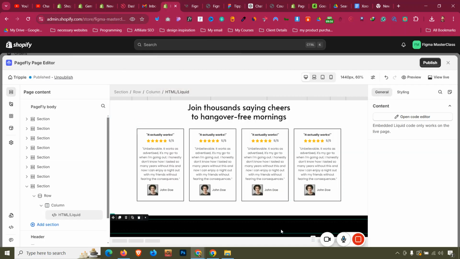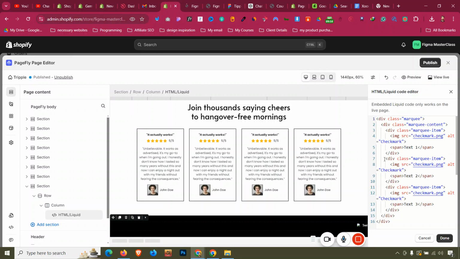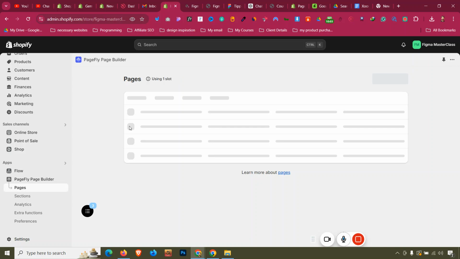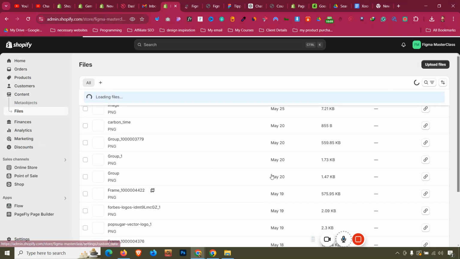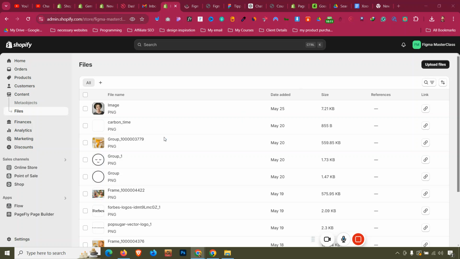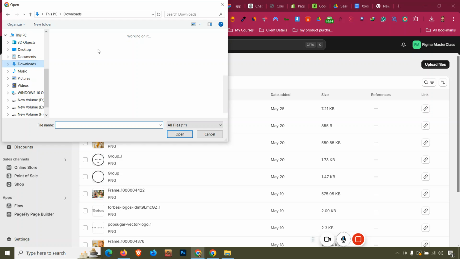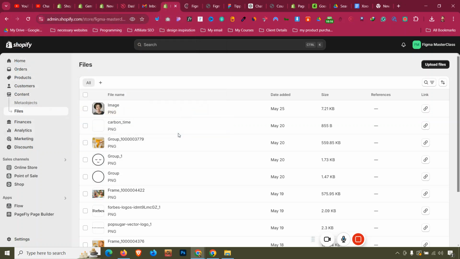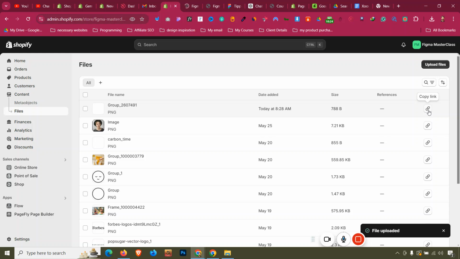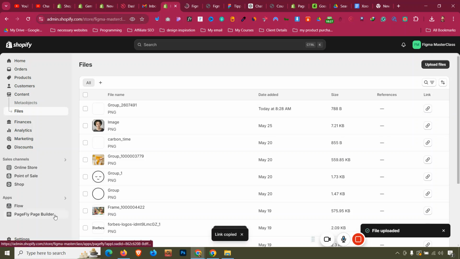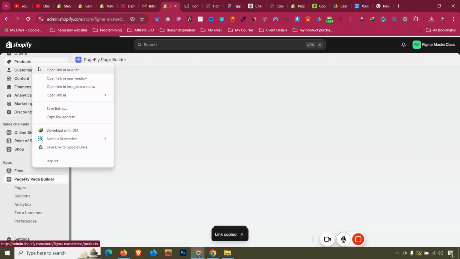So what you need to do, you need to click that. And then we need to first, or let's work with the image. For the image, we need to click on that, and I will go to the content and go to the files, and then we will upload files, and I will upload that check mark here. Go to downloads and upload that. Here is the check mark. So I'll upload it, and we need the link of it. Okay. So after uploading it, we will copy the link of it. So click on copy, and now go to Pagefly. So make sure we have a tab open so we can refer back to it anytime.